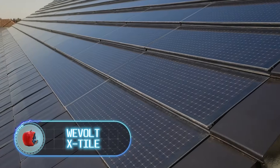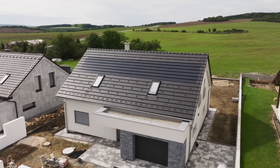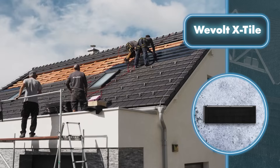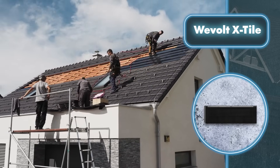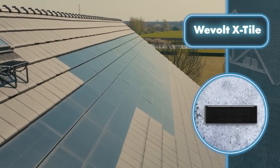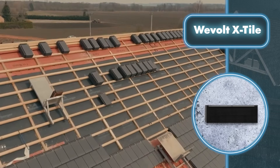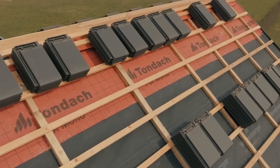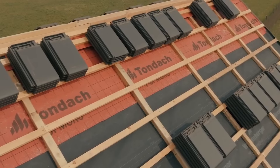It's not common for self-sufficient home solutions to look good, but Wienerberger solar roof tiles — the X-tile — definitely challenge that notion. Even a small section of the roof fitted with Wienerberger solar panels starts turning heads, and covering the entire roof transforms the house into a sleek, modern structure. Those rooftop features generate power: depending on the version, they can produce between 130 to 180 watts per 10 square feet.